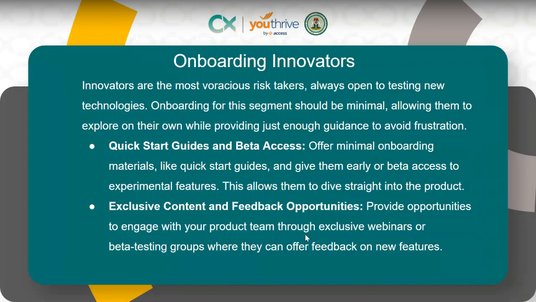All right, so how do you onboard innovators? I already talked about that, but pretty much what I mentioned: innovators are risk takers, always open to testing technology, and onboarding for this segment should be minimal. Allow them to explore. Innovators really want to take their time. They don't need too much hand-holding, because innovators are already tech savvy.